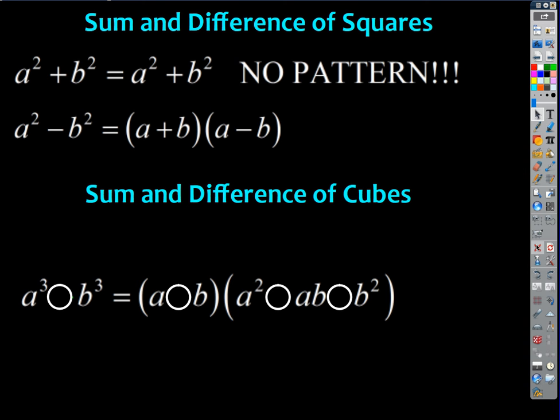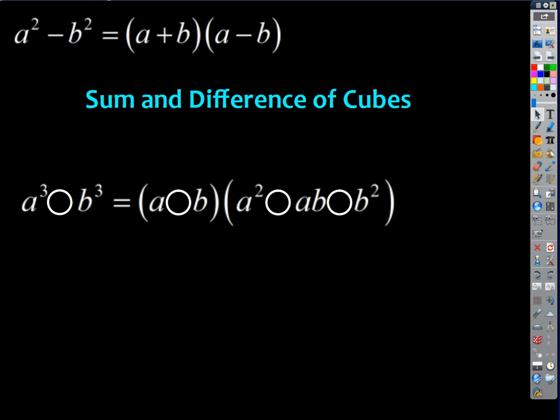So there's our two sums and differences of squares patterns. Only one of them is an actual pattern, the other one is no pattern. What about sums and differences of cubes? What I want to show you with this is a way to remember this where you'll hang on to it a little bit longer.